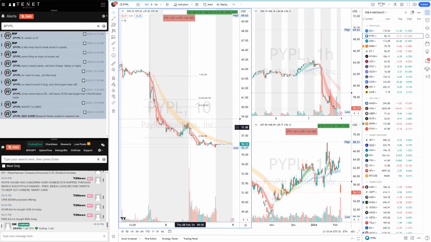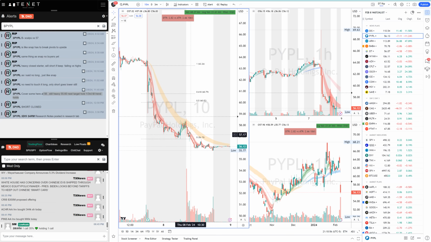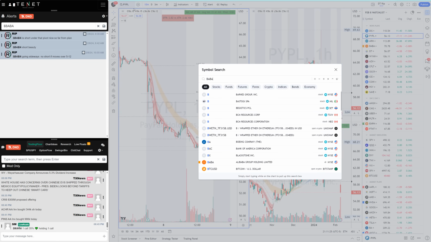And it faded. Since I said that, it faded from almost $58 all the way under $56, and that was my cover, and I finally closed the short on the smalls. So I got a decent amount, almost $2 per share short on this stock. And you learn every day. You know what PayPal Snap did? I held Snap for so long before trying to short it. Not today. Today PayPal was a short winner. Defined system, such a clean system. 58.50 reject, no need to long, just fade. Beautiful. All right guys, let's look at BABA.